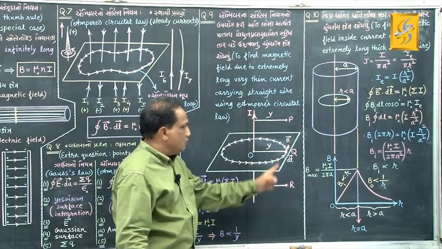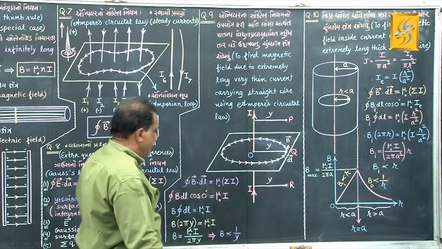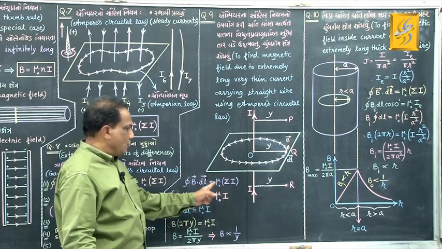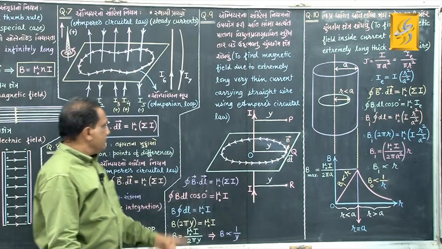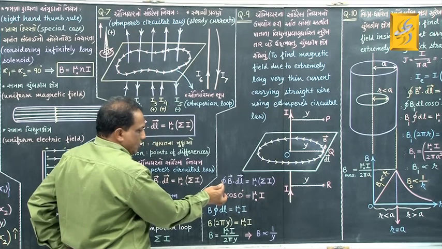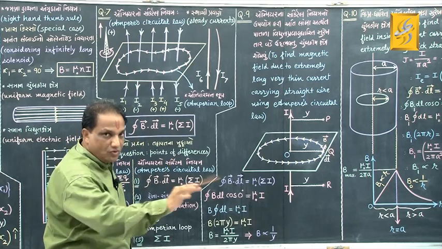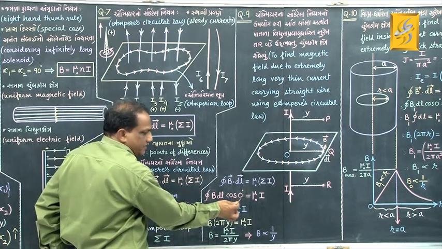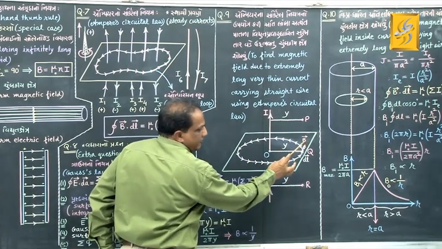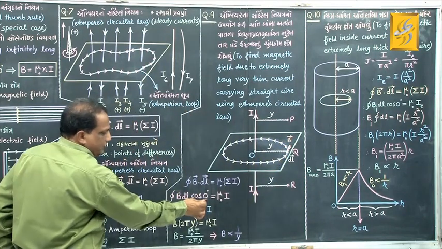And now to find out the magnetic field at this very point, you just apply Ampere's circuital law. It is the closed line integration of magnetic field equal to the product of mu 0 and sigma I. The same mathematical form I have written here, no change. Now simplify. Closed line integration as it is. Vector B dot vector dl means B into dl into cos theta, where theta is the angle between these two. Just now I explained, at each point the angle between vector B and vector dl, because they point in the same direction, will be 0 degree. I am putting 0 degree here.